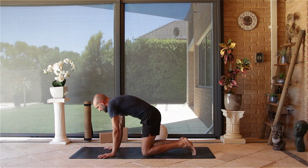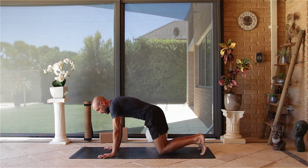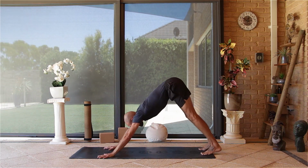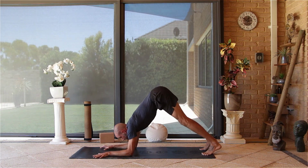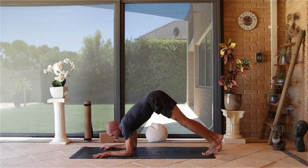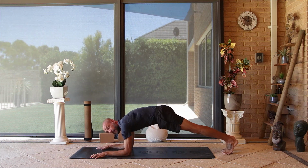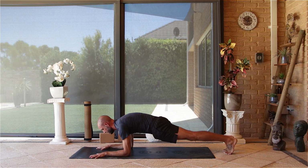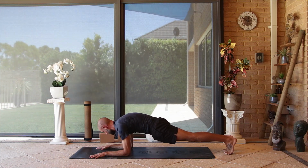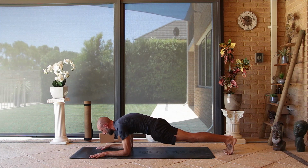So we're going to start with our hands on the ground, push the hips up to the sky, and we're going to place our elbows down on the ground, coming into dolphin, and then we're going to walk the feet back, coming into a forearm plank. So squeeze the navel to the spine, pushing into the ground with the shoulders. So we're really working on our core here. Don't let the shoulders collapse.